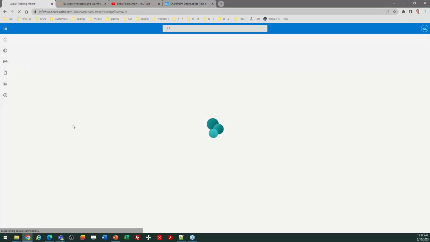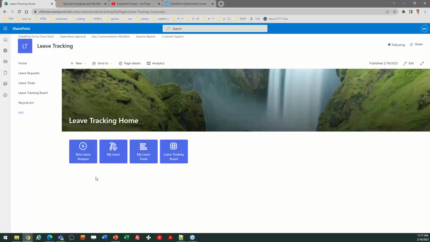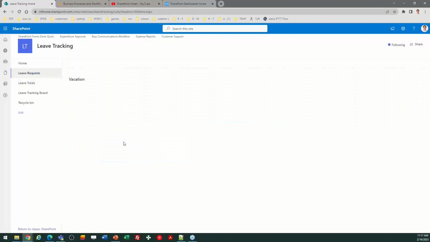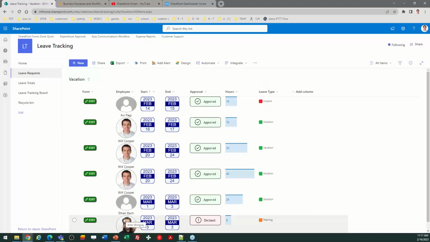So in general, your HR staff or the management, you guys would be looking at your leave requests, and if you need to be watching that and managing multiple employees, you'd have a view like that, and then you could use permissions and views to ensure that your staff are just looking at their own records. And so you can just use the SharePoint permissions for that purpose.